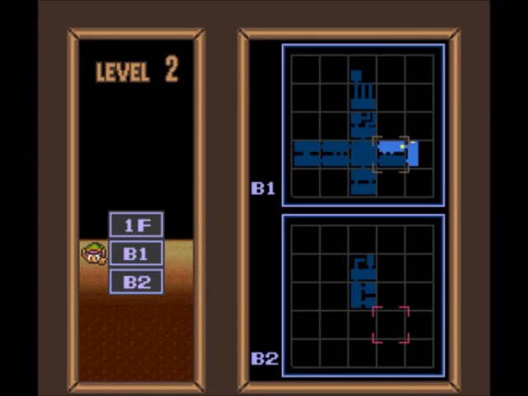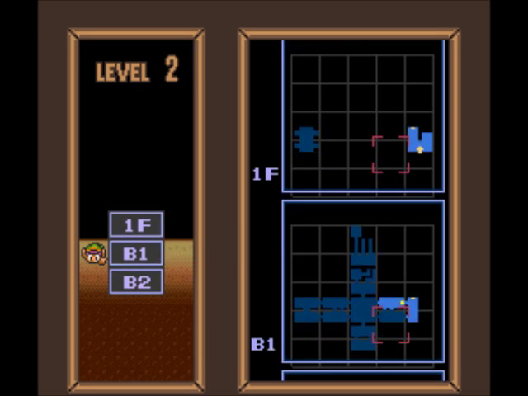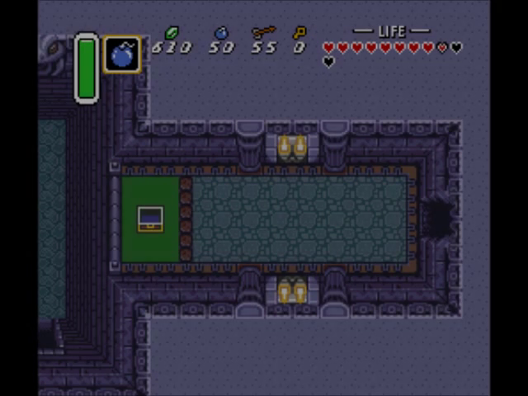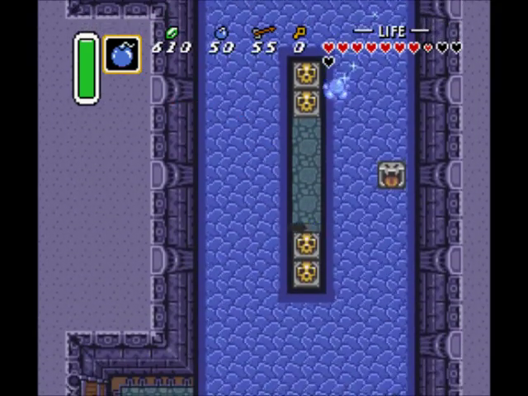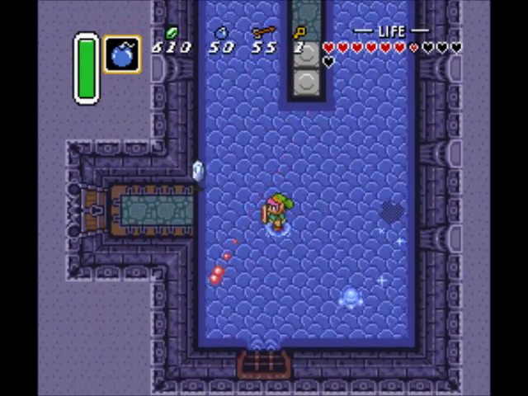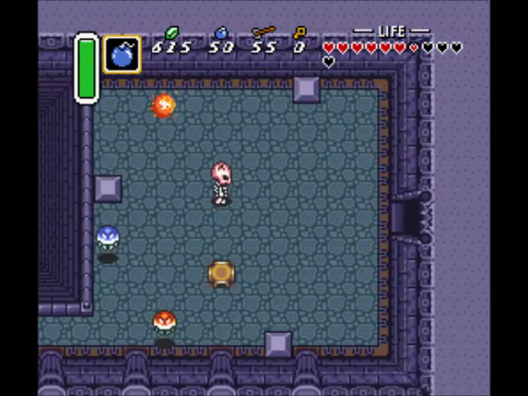So we have 3 levels here. We got 2 rooms on the first floor, basically the entrance, and one other area. The basement one is the main hub of the dungeon, and then there's some rooms down below as well. So alright, let's advance down this way. Need to watch out for the fireball spewing statue there. And underneath the bottom skull is a key that we need to advance through this door. Ooh, that was close. I almost took another hit.